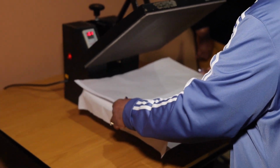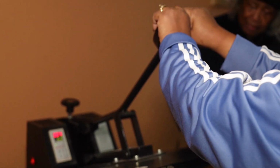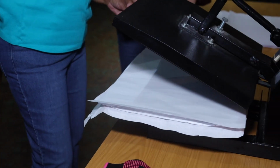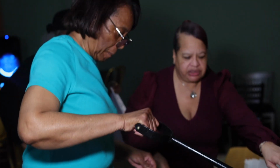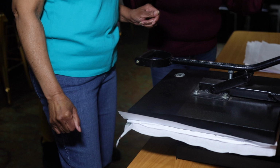I'm about to lift up. Now you take the handle and pull it down until it clamps. Don't go real hard. Go slow. It only needs 2 seconds. Let it down. Okay, you're just getting the wrinkles out.